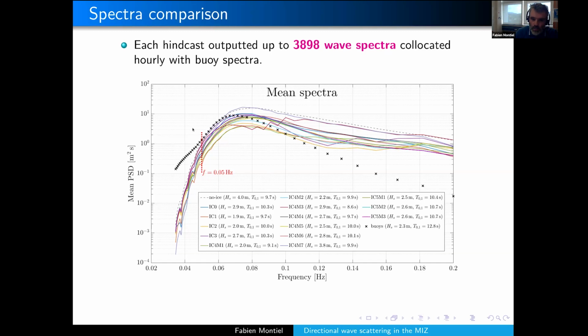So at low frequency, we can potentially explain that by an issue with the wave buoys, and that's based on some earlier analysis we've done of the wave buoys, which shows mixed results at very low frequency, in particular below 20-second wave periods. So what we did is we just cut off the spectra here at this 20 seconds, so 0.05 hertz frequency, and did not consider anything beyond that in our analysis. But at high frequency, we had already done some filtering in some previous analysis, so we think that we trust what's happening in the wave buoys. Now, interestingly, in the middle, it seems like there is some overlap, so that's good to see. All right.